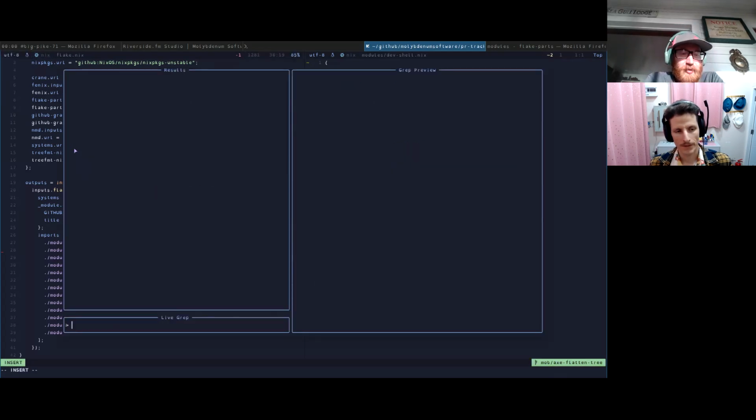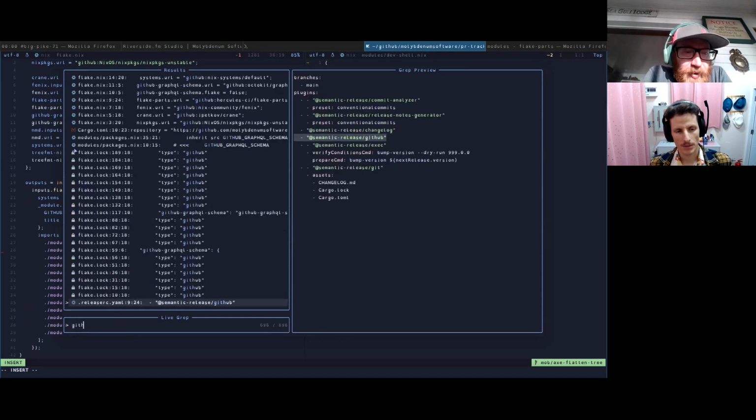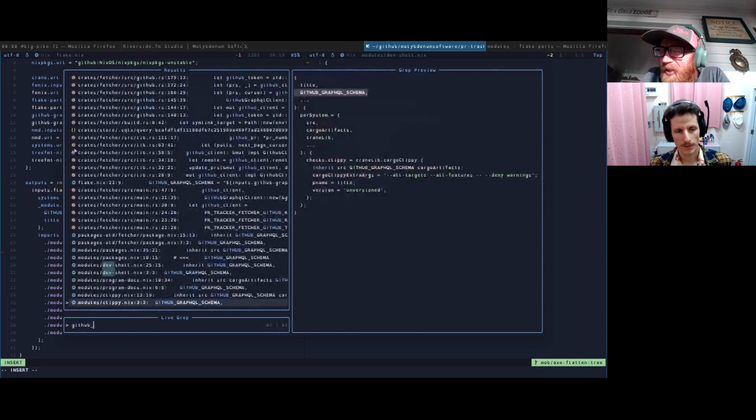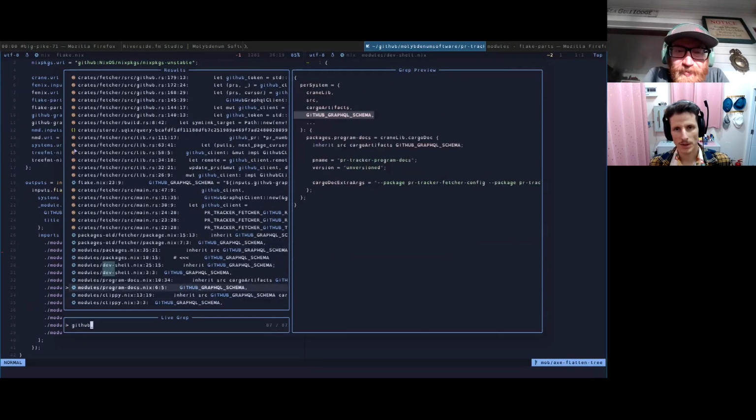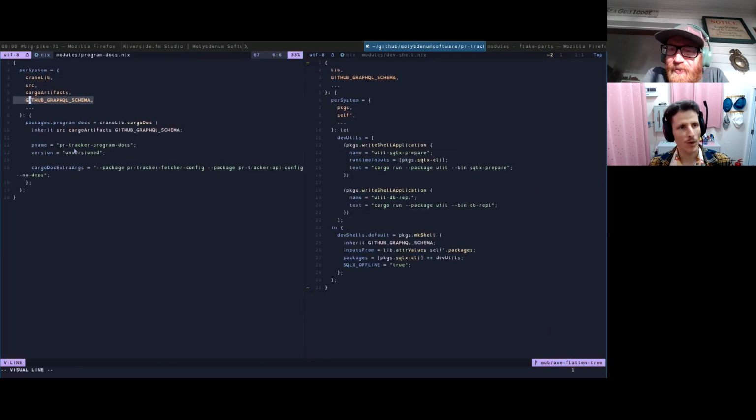Okay, let's keep searching. But I guess the thing I'm confused about is, do we have any unkeyed anonymous modules? We will find out very soon. Okay, it's not this one. Isn't per system an anonymous module? Hey, what? Why would this even be here? Yeah, that might be wrong. There's no reason for this to be here, right?